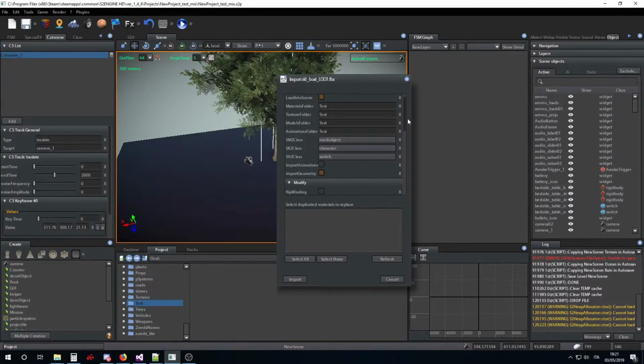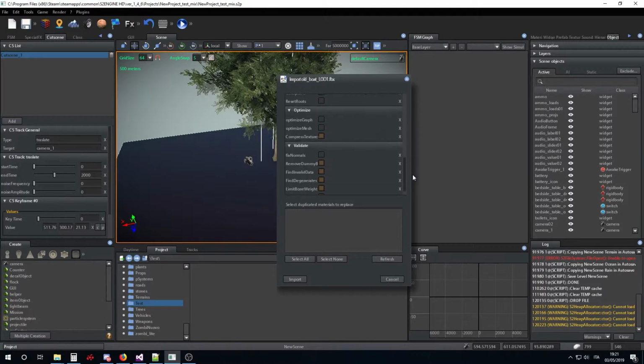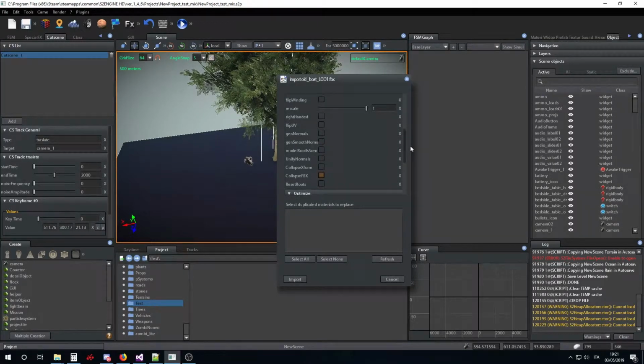Okay, here are some other specific options. The most important options are model root is in root and collapse FBX. Collapse FBX is used practically every time you import an FBX.